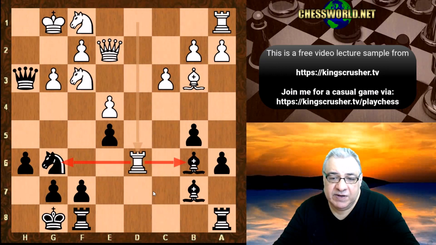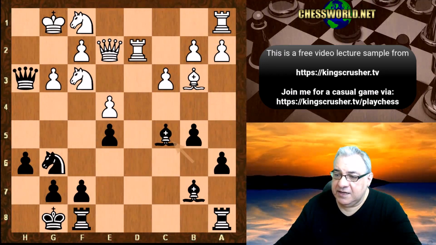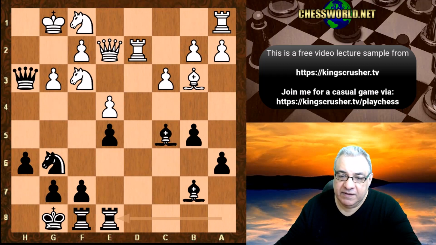Can you see what black can play here, which is basically very, very strong? Yeah, bishop c5. The rook really has to go back, and in this position black has a small edge, waiting for an opportunity of f5 later, perhaps.